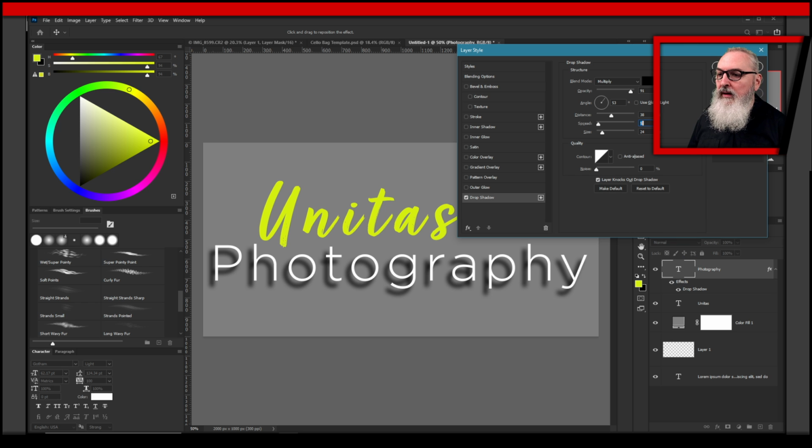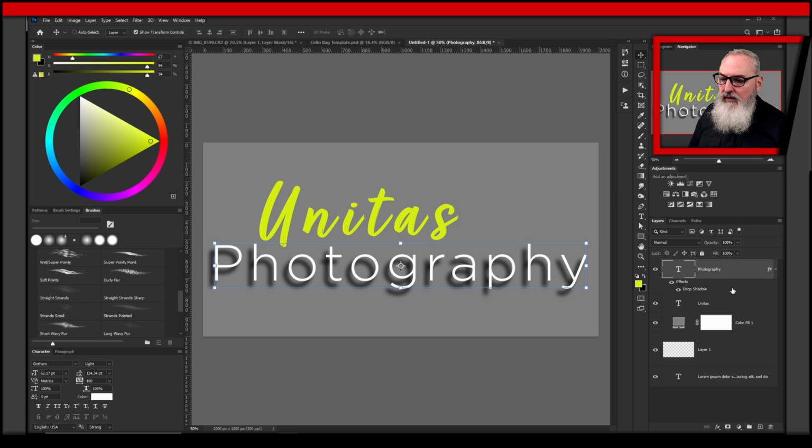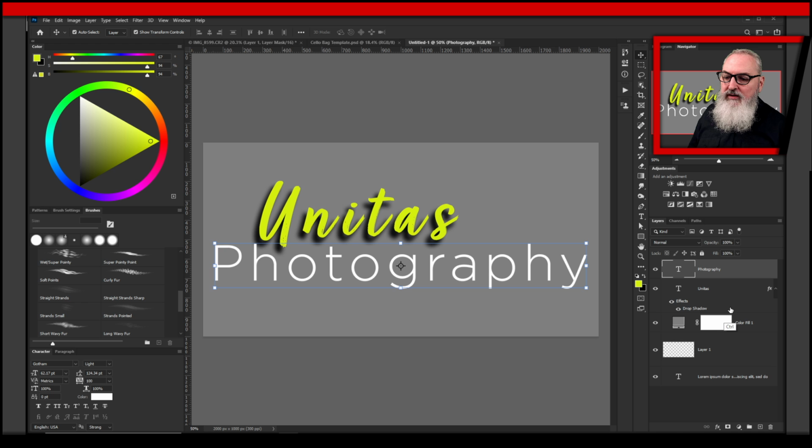And what I want to do is copy that to the word Unitas. So we're going to hold down the Control key and drag the effects from photography down onto Unitas. Oh, I'm sorry.